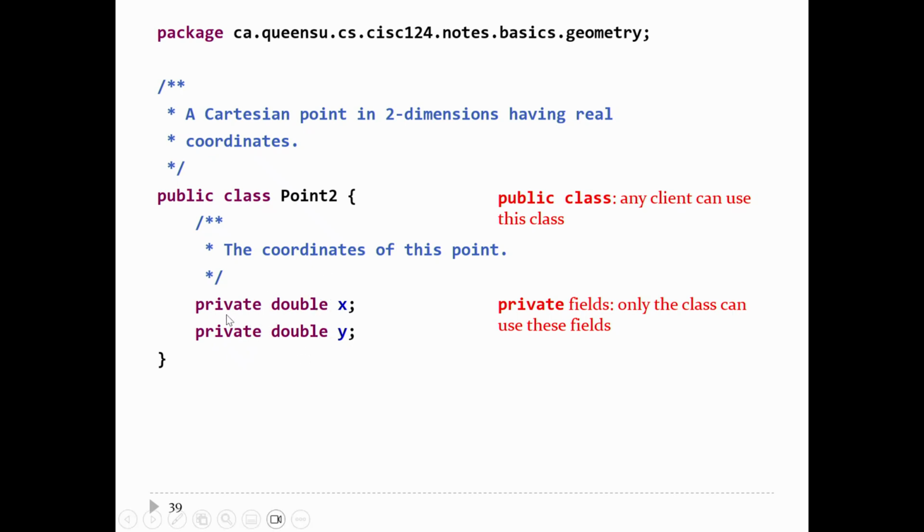And notice that I've marked the fields as being private. A private field is usable only inside the class itself. So I can use the names x and y inside the class point2. Outside of the class point2, we can't see the variables x and y. In general, unless you have reason otherwise, you should always mark your fields as being private. If you decide later on that you need a different access modifier, you can change it later on. But when you start, it's always a good idea to label things as being private.